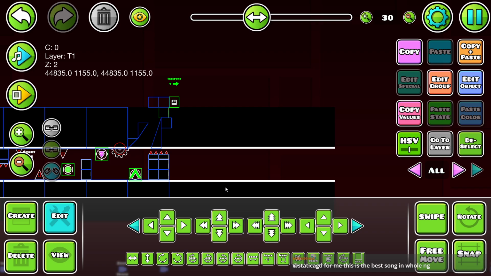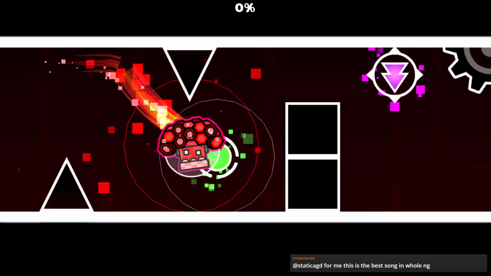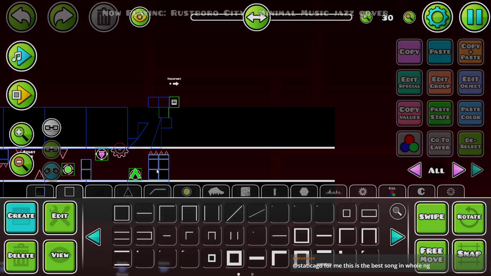You're taking inspiration from my level Walkman. That's cool. Someone was remaking that level. I saw a preview of it on my Discord server. It was kind of neat. Yeah, that's an old level.